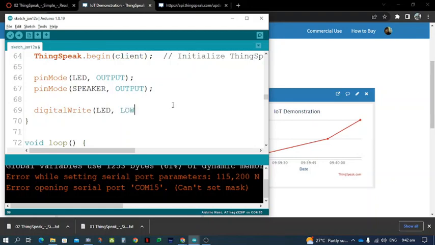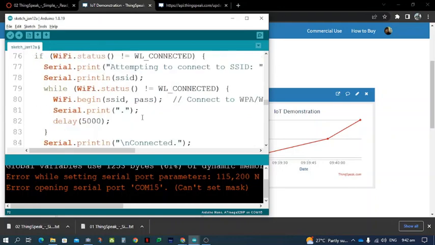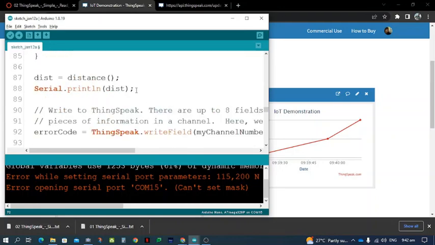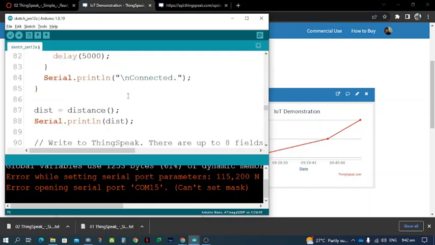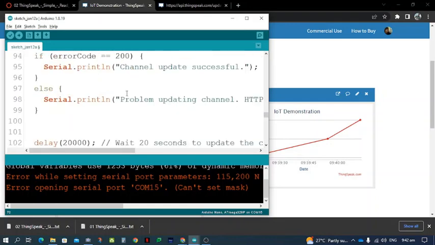I'll set them to low. And here, after writing, I'll make the device also read.